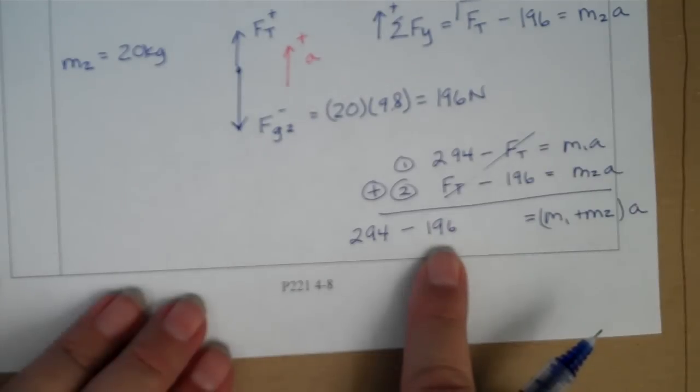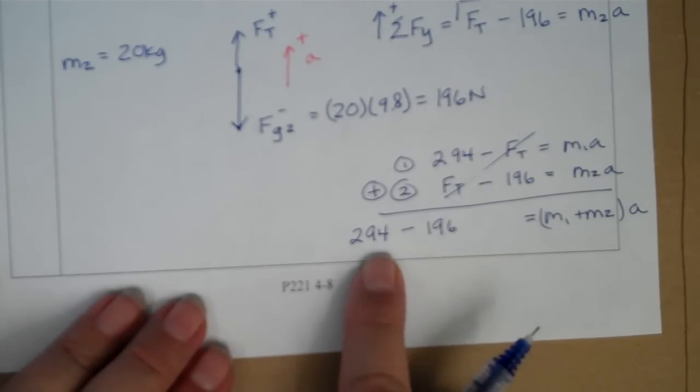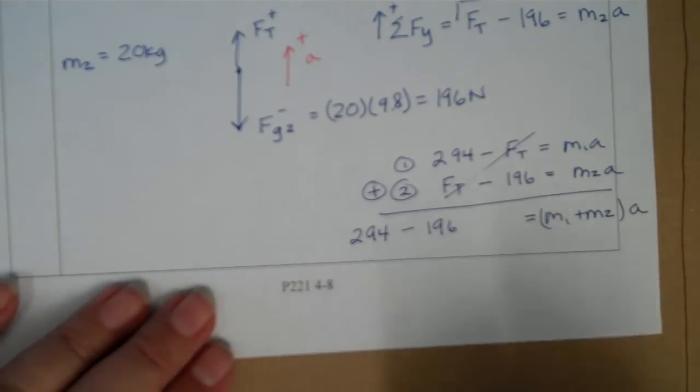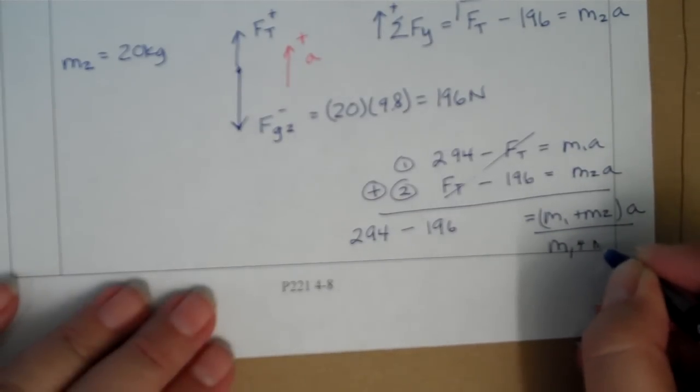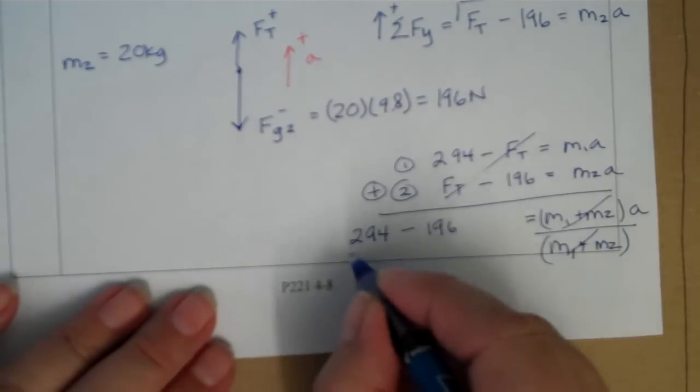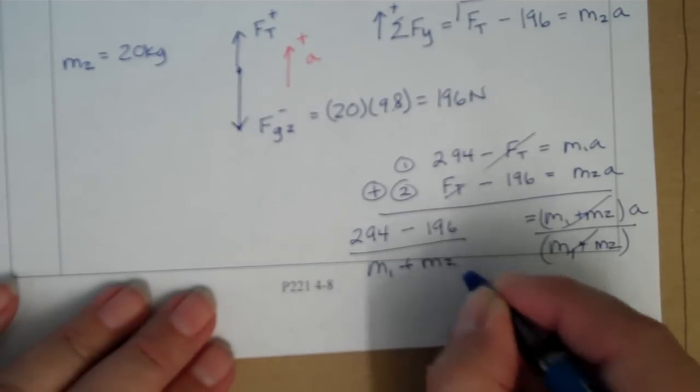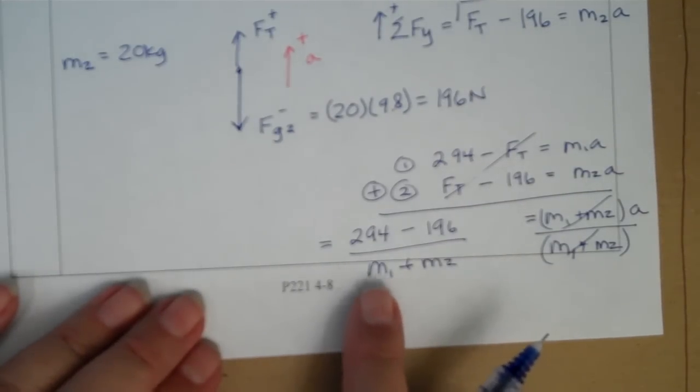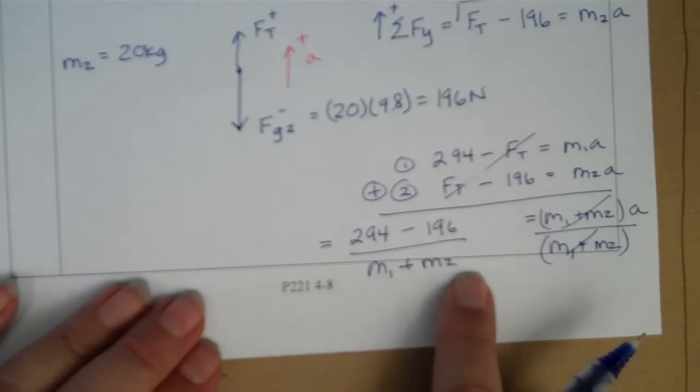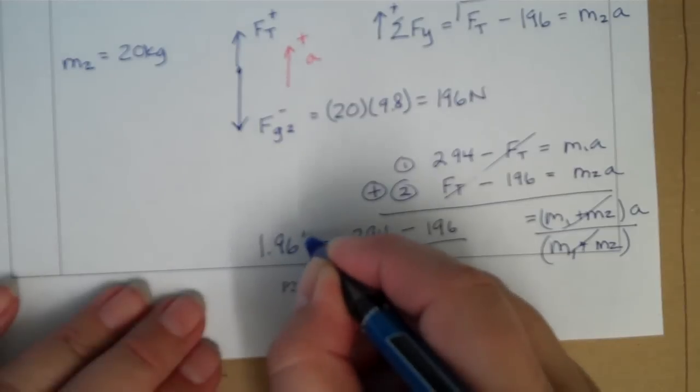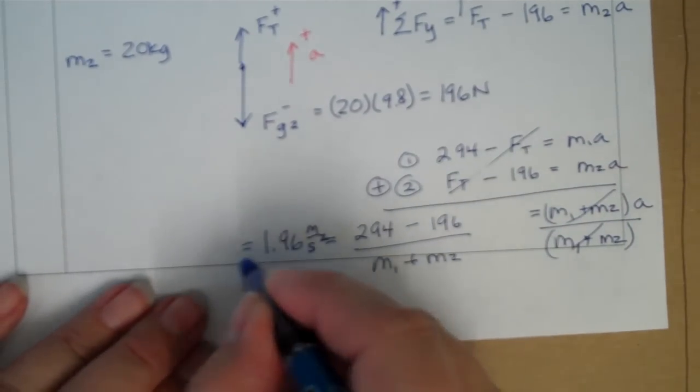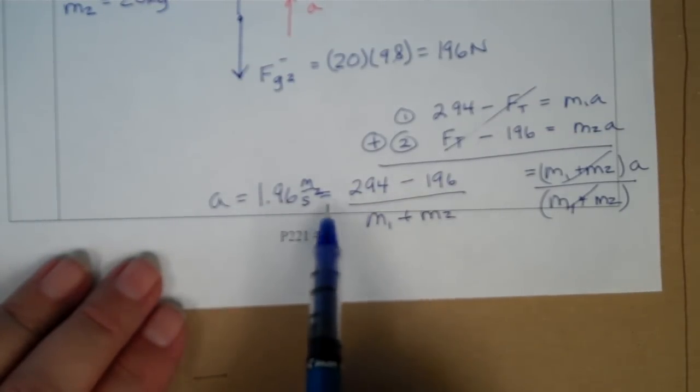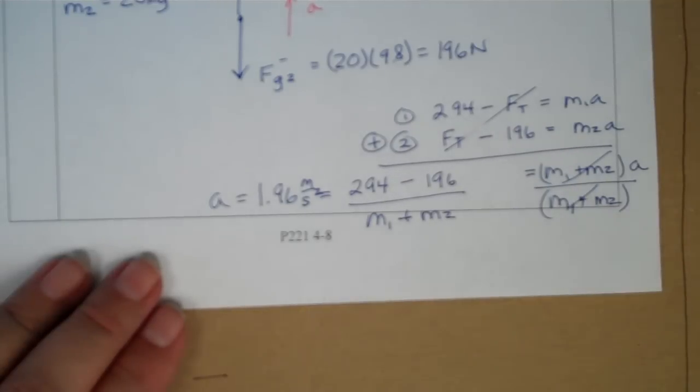So it looks like I need to find out what the net force is. I had 294 pulling down, 196 pulling up, so that gives us a net force, and we're going to divide it by the total mass. So let's divide through by the total mass, mass 1 and mass 2, that isolates A by itself. Mass 1 plus mass 2, still equaling A. And if you put 294 minus 196, divide by mass 1 was 30, mass 2 was 20, so we'll divide by 50, you get an acceleration of 1.96 meters per second squared. And let's make sure everything's equal. A equals 1.96 meters per second squared equals the difference divided by the total mass, and that's where we got it.